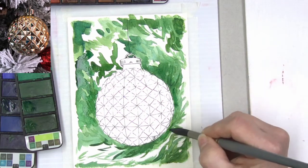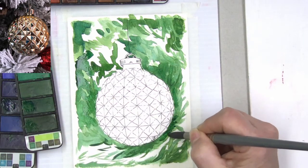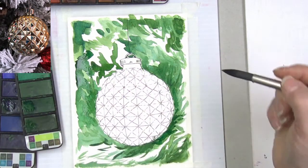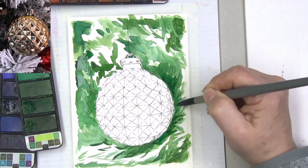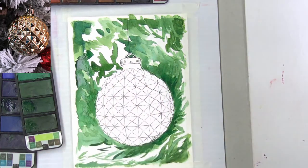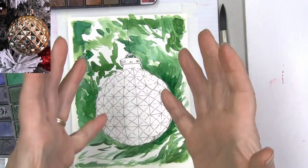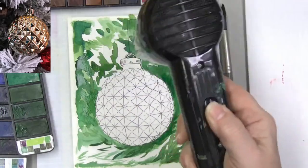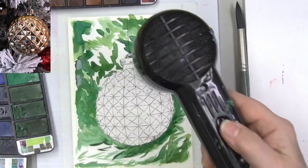A little bit darker right down there. See, you could go and play and just have a lot of fun. But like I said, I'm not paying that close attention to the background. We want the ball to be the focus. So we just needed to have something to make that ball stand out. I'm going to dry this. And thank you guys so much. Yay. All right.